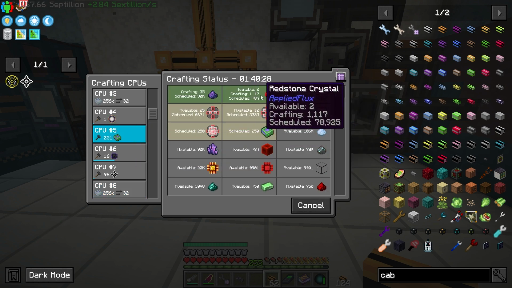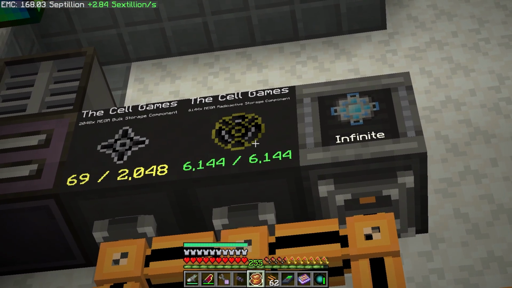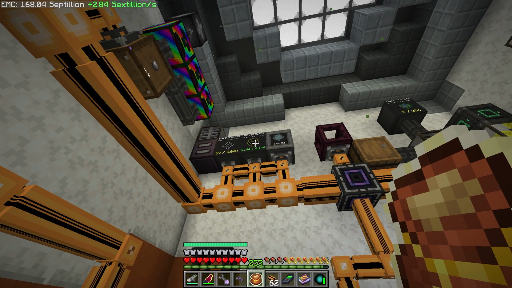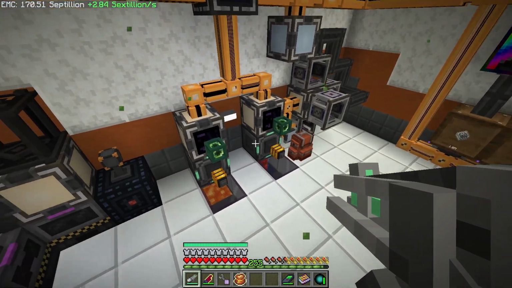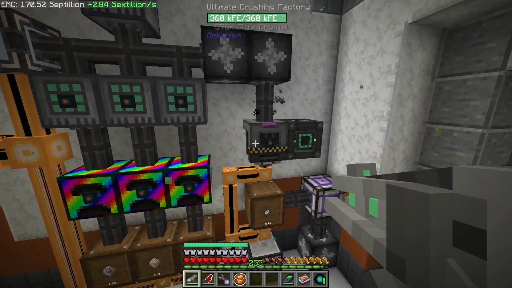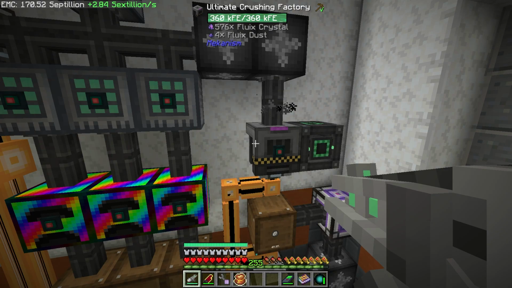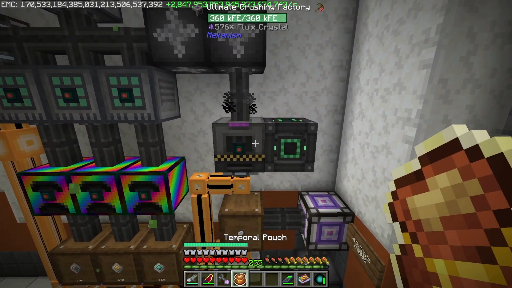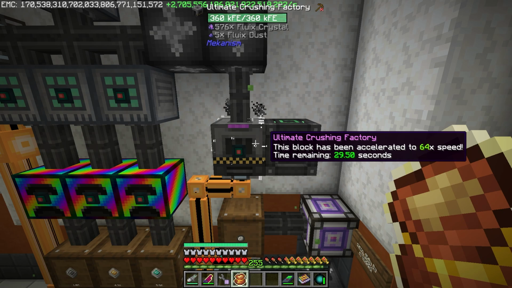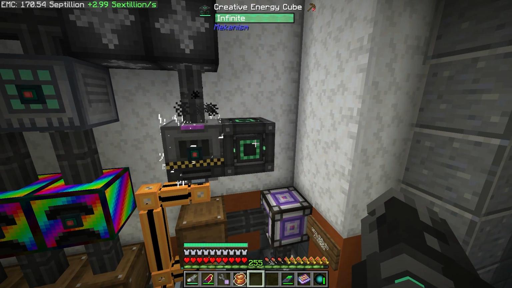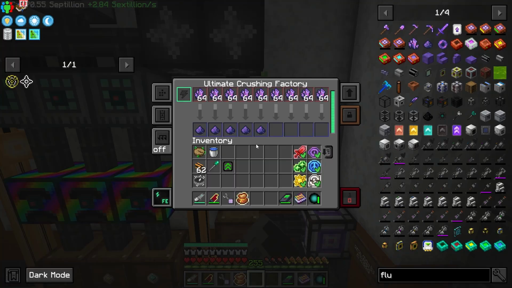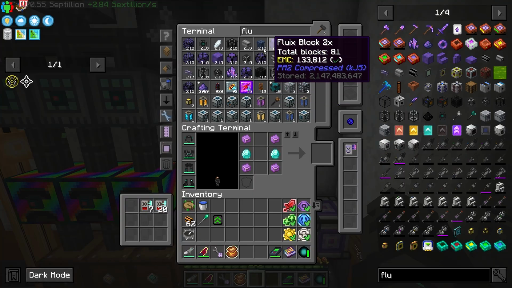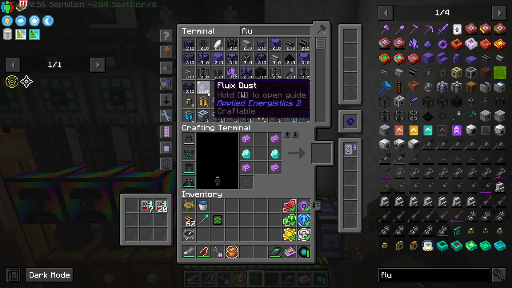You can see the value going there. Oh, look at that. The task just finished for this one. So we basically have another one down. Now, the Flux in this craft was definitely holding me back, so I ended up making the ultimate crushing factory here, and I'm able to scale this up to 64 times by connecting the energy cube directly up to it. And this is producing insanely fast. You can see this is going up faster than it's actually rendering there. And so I was able to get to that number way, way faster this way.